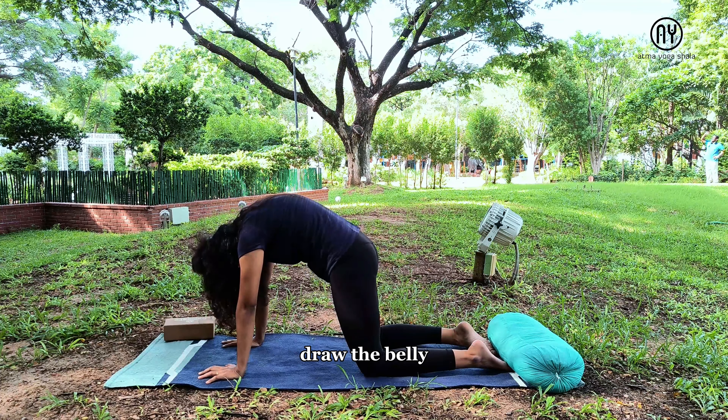When you're doing core strengthening practices, you may feel like giving up in the middle. If it's too intense, pause the video, take a couple of breaths, then start again — but do not give up halfway. Try to fully complete the practice so that you really feel your core working. Now we're going to strengthen the back muscles to compensate for the work we do in the front of the body. Come all the way down.